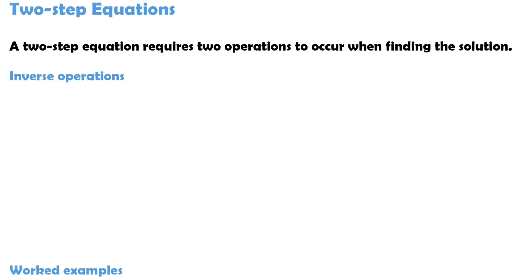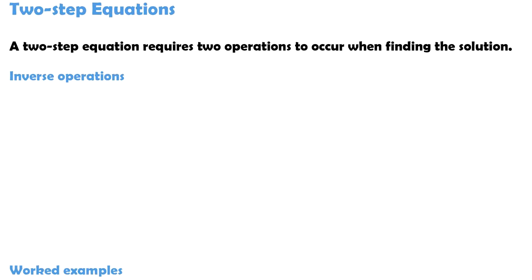In this video, we're covering our two-step equations. So we've already covered one-step equations, and we've looked at our inverse operations in a previous video. So I'm going to elaborate on those a bit more because we can get to equations that require multiple different steps, such as a two-step equation. This requires two operations to occur when we're trying to find the solution.